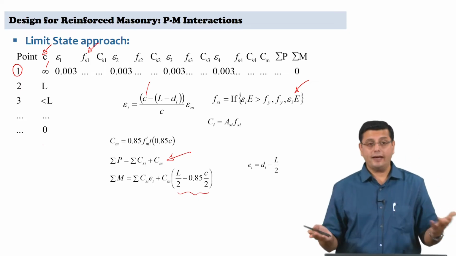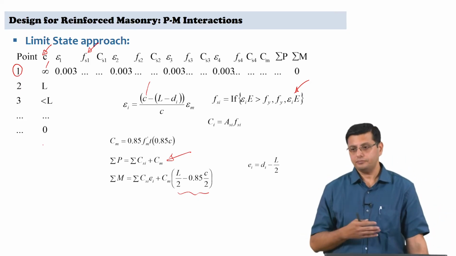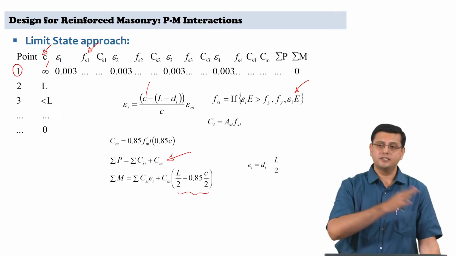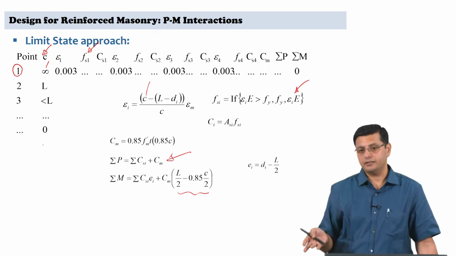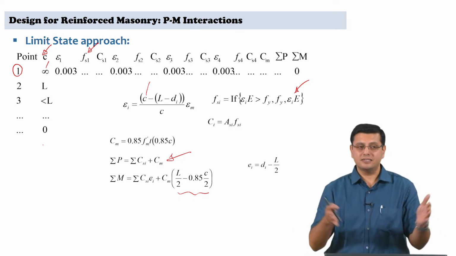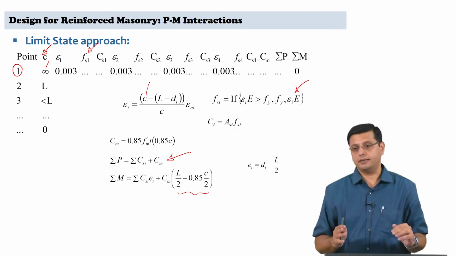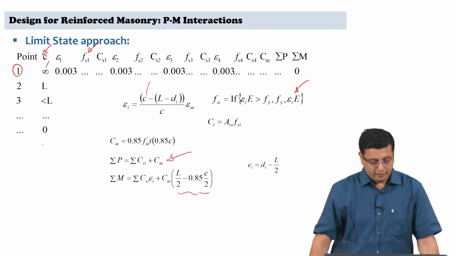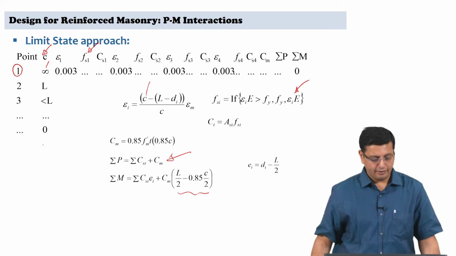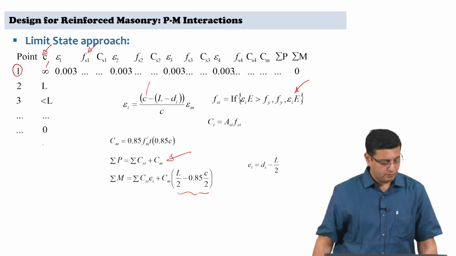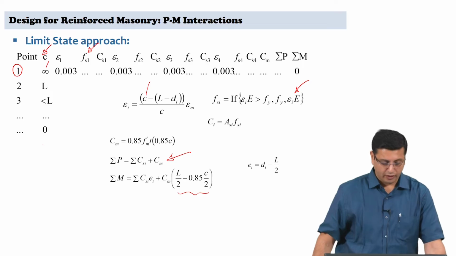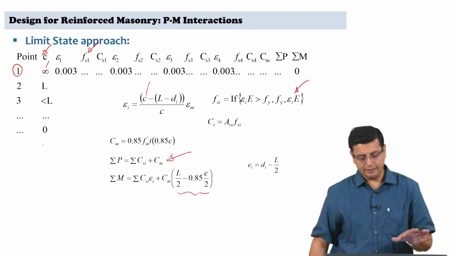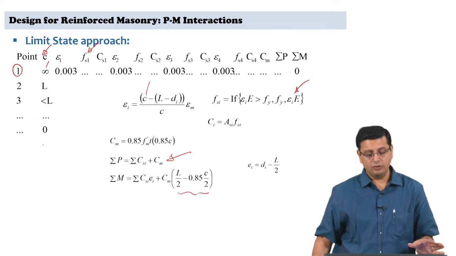And finally, you can look at different arrangements of steel reinforcement. If you have the concentrated steel reinforcement at the ends versus a distributed steel reinforcement, how do the PM interactions pan out as far as the same geometry and the same material strengths are concerned? These are iterations that you can do and get an understanding of the bending capacity affected by the axial load levels in reinforced masonry walls. Okay. With that, I think it is at this stage important to link up to design.